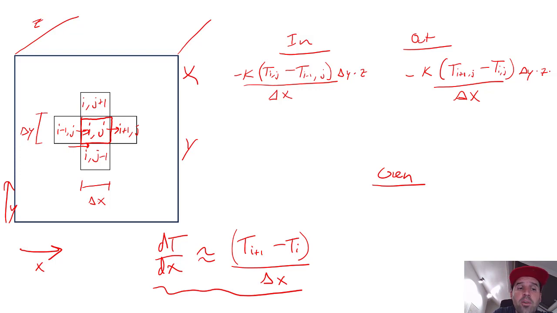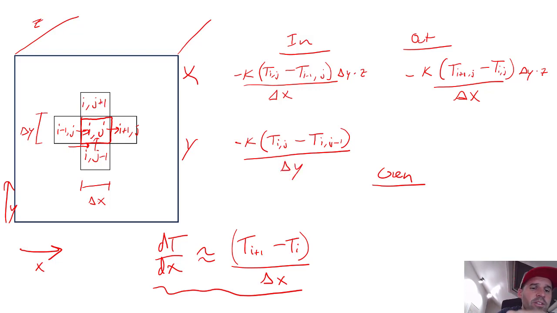So now in the y direction, it's similar. We can assume that energy is flowing from bottom to top. So let's say this node is hotter, we'll just make that assumption for this derivation. So here, energy coming in is defined by Fourier's law, and so here we'd have minus k times T_{i,j} minus T_{i,j-1}. And now we're going to divide by delta y because our energy is flowing this direction, so y is the pertinent coordinate. And now our cross-sectional area is going to be delta x multiplied by z.